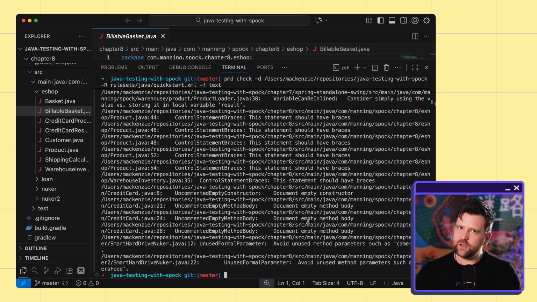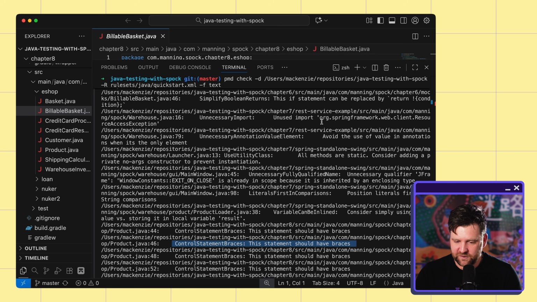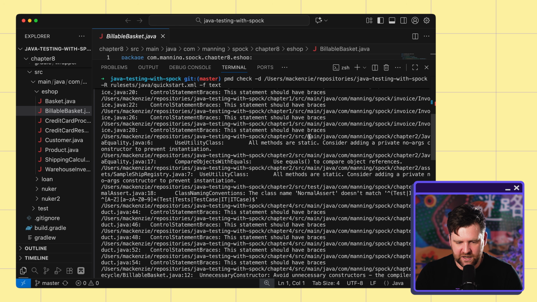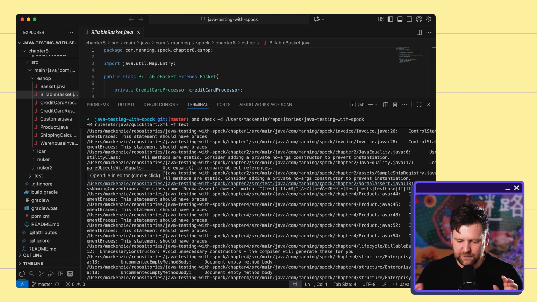Now, if you're looking at the same screen I'm looking at, this isn't the prettiest tool. The information in it is all good, but it leaves something to be desired in its formatting. So let's have a look at some of the comments. We have this Product.java file, and here it's saying that this control statement should have braces. That's one area that we're looking for here. So there's quite a lot to go through here. Obviously, because of how this is formatted, if I zoom out, it becomes a little bit more readable, for me at least, not necessarily for you watching. But you can see what it's finding.